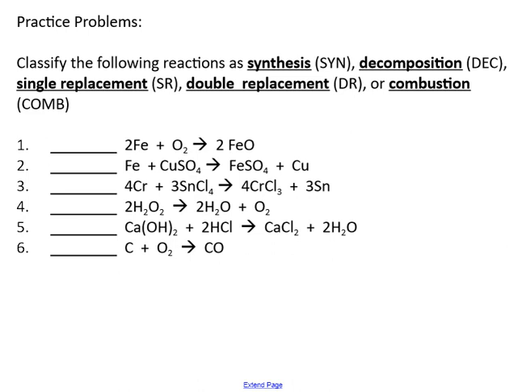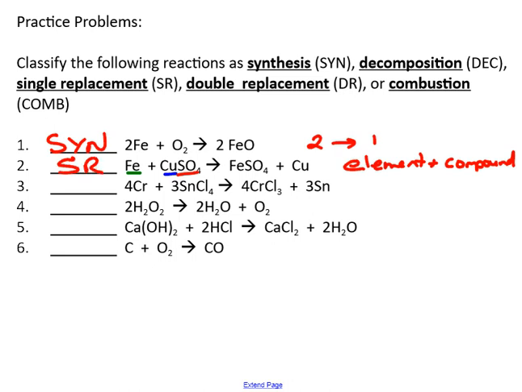In the first example, we have iron plus oxygen makes iron oxide. I have two elements reacting to make a compound. You'll notice that there are two little things before the arrow reacting to make only one type of thing after. This is a synthesis reaction. In the next example, we have iron and then copper sulfate. Iron is a single name. The word copper sulfate has copper and sulfate. It is a compound. Anytime we had an element plus a compound, we had a single replacement reaction.